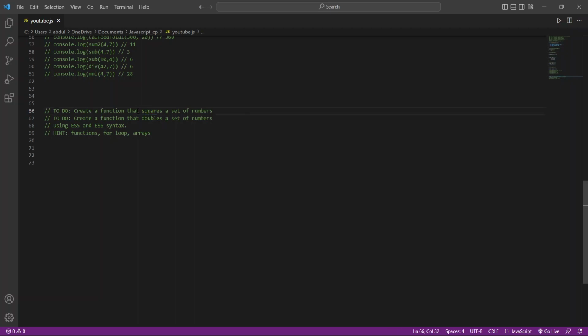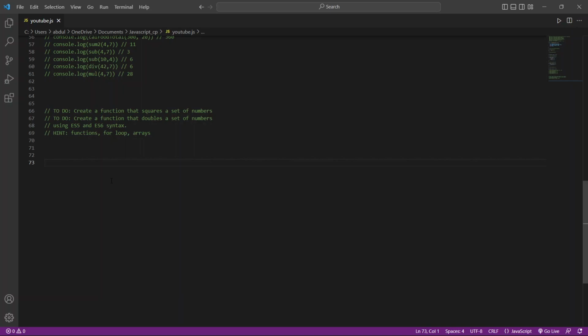Let's say the user gives in a number such as 3. So we are going to make a function that squares that 3 to give us 9. And then for the second one, double means just 3 times 2. Oh, my bad. So that's 3 times 2, 6. Since double means times 2, square means exponent, right?